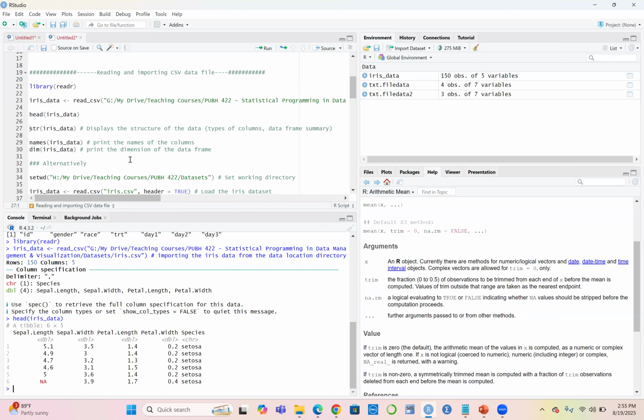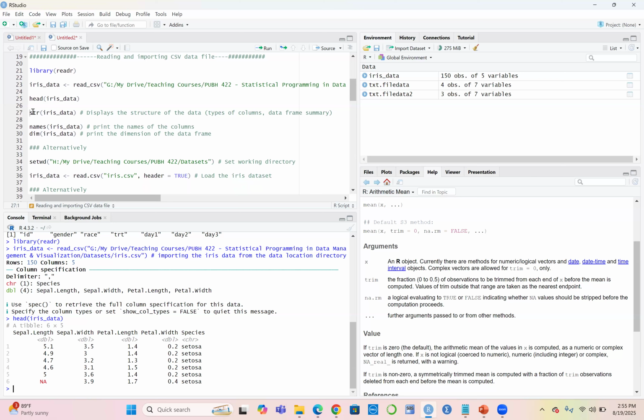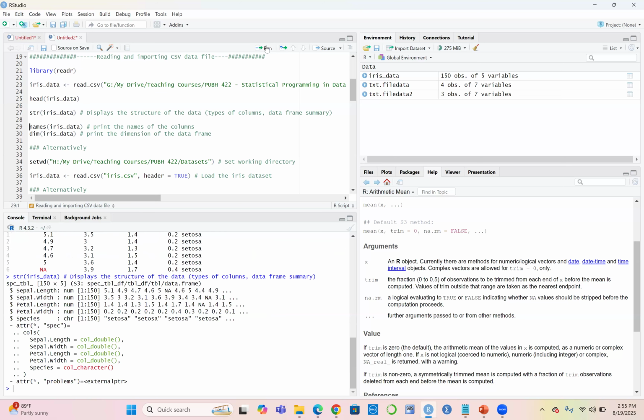Anyways, once you are done, you can also look at the structure of the data, okay? In order to look at the structure of the data, you use the function str, and then the data is iris_, okay? So I run it, and then I'm able to see the structure of the data.